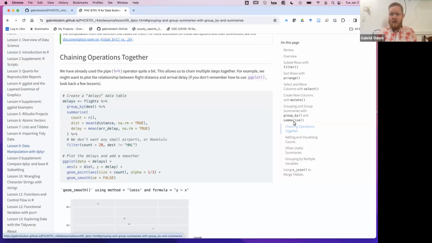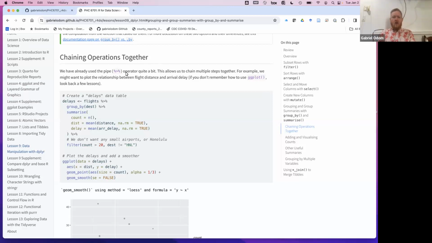with group by and summarize and saying, okay, I want to look at these columns, but I only want to look at them within this set of rows. So it's like zooming in on the data and summarizing what's going on in a smaller group of the data. Now we want to put all of this together and see if we can actually think through a process.